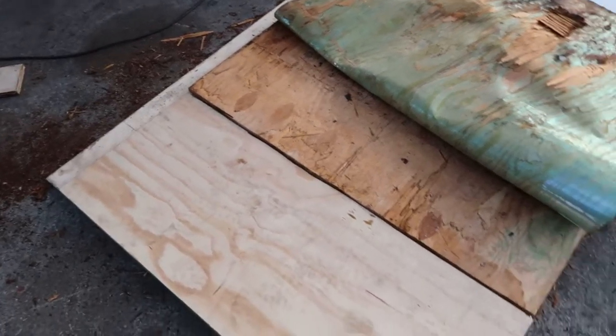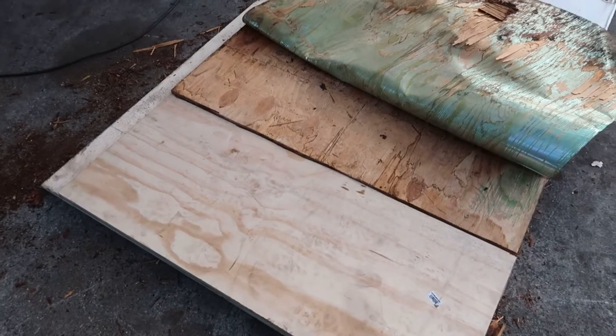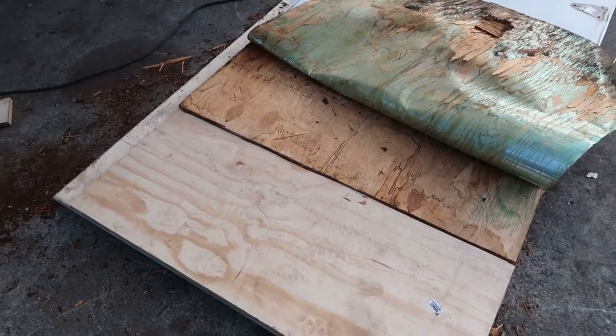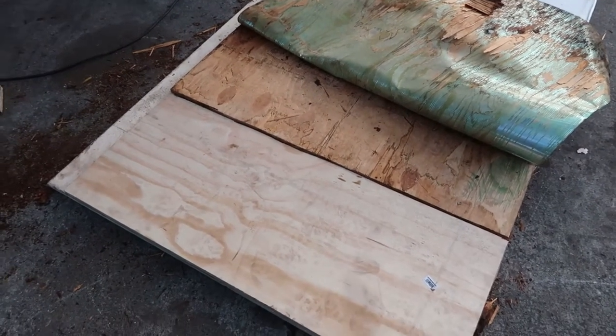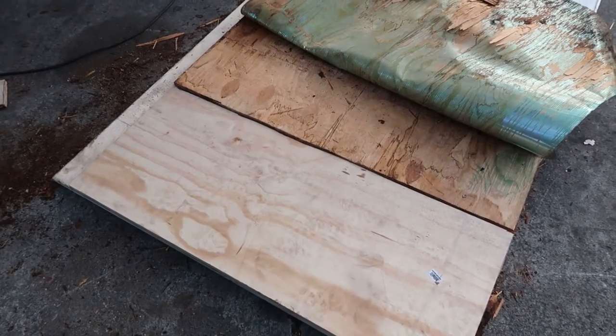Well, what we got to do is put a little piece there first. We can flip it down, screw this side down with a couple little screws. Yeah, flip it over. And the back side's where we gotta put something.